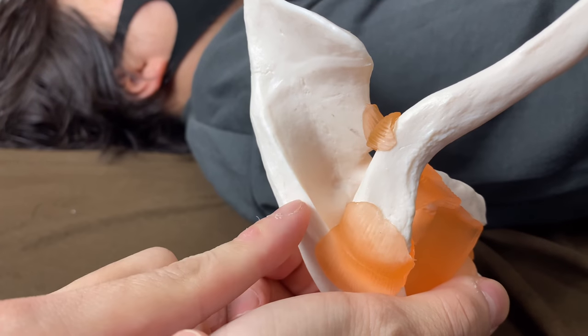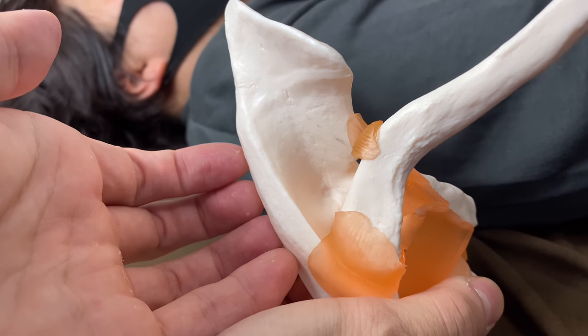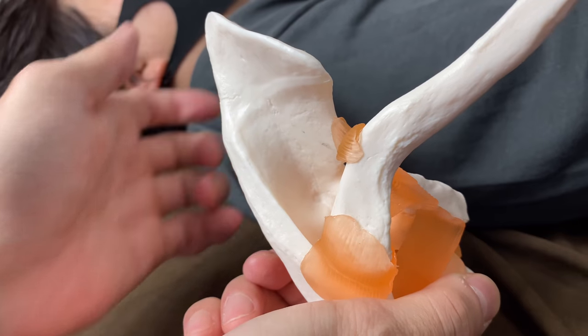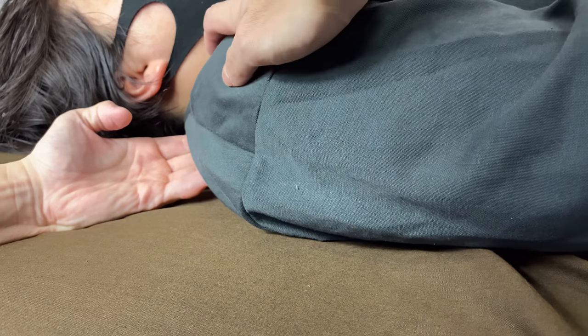Now I will show you on the spine of scapula. The spine of scapula is here. I put my fingers like this, then wait until the fascia reacts — same as for the medial and lateral borders. I put my fingers from superior, then search for the spine of scapula, right here. Sink into the fascia and wait until the fascia reacts. You can use the other hand to apply more pressure.